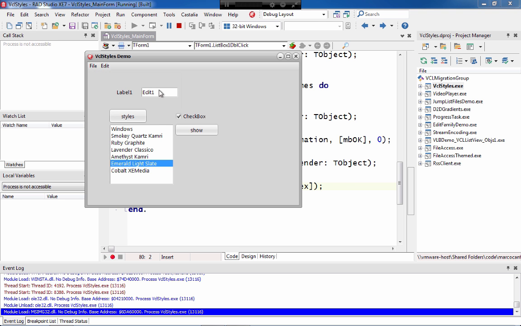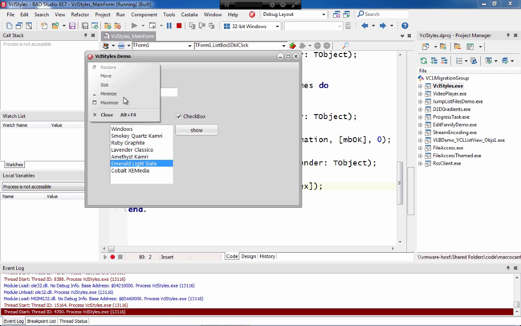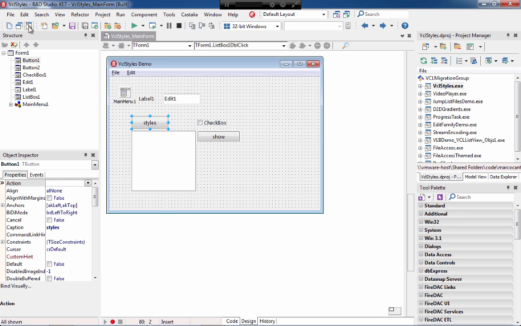Again, everything is styled, even the system menu is properly styled, and everything works quite smoothly. But as you can see, you can obtain a modern and very flexible look and feel for what is still a good old standard application based on core VCL controls.